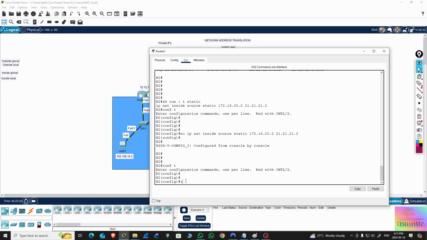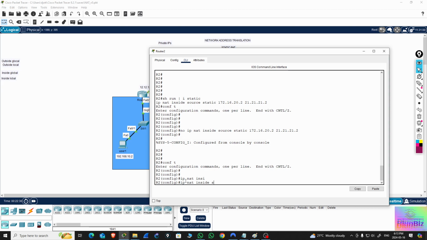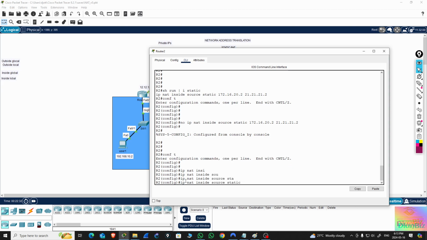It's going to be IP NAT inside source static TCP, for the inside IP 172.16.20.2 on port 80.